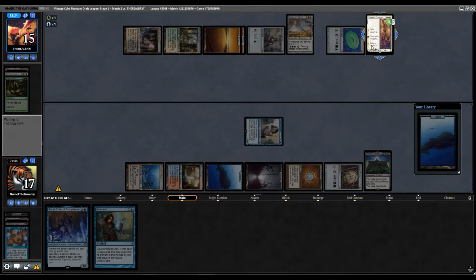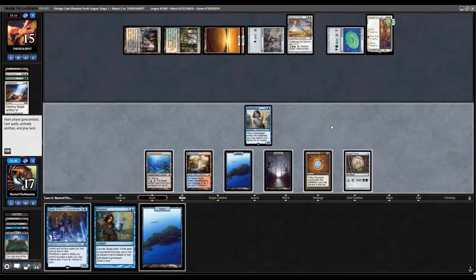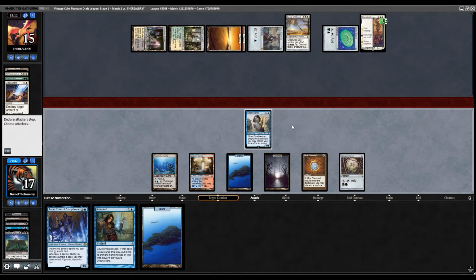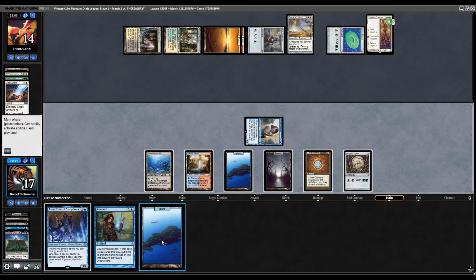Oh, you know what? The Elspeth Conquers Death exiled my Mindslaver, so I don't... Oh, and they did have a Disenchant! Oh, no. Well, that's terrible for us. Oh, we are ruined. I can put the Citadel back on top with Academy Ruins, though, so I guess there's that.